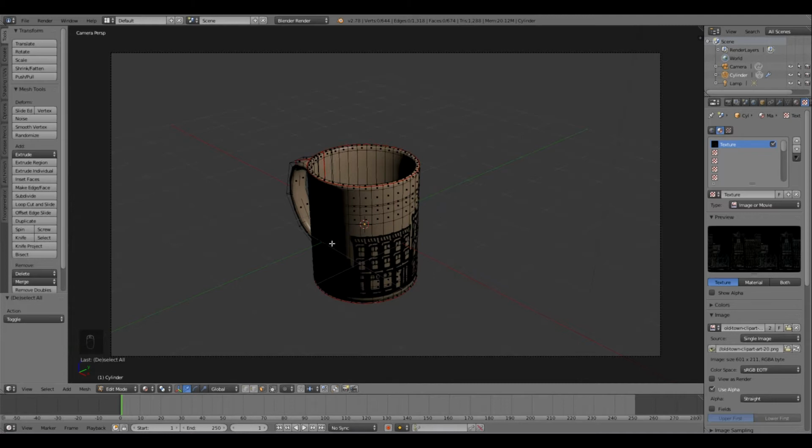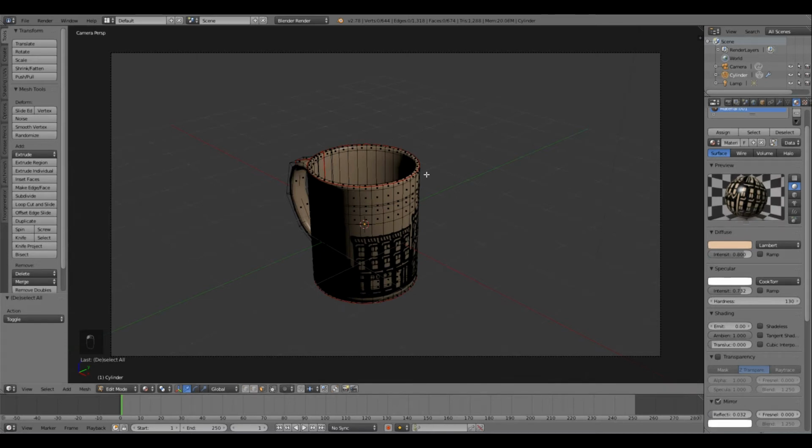Also, I want to make the internal part of this cup dark. To make it, we need to select the internal part of our cup in edit mode.